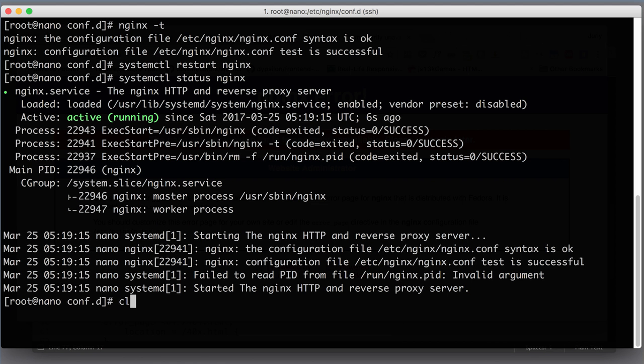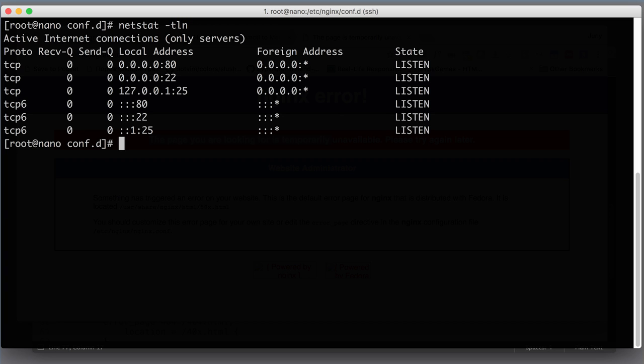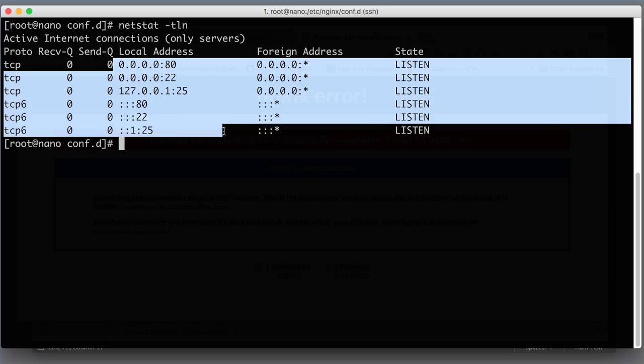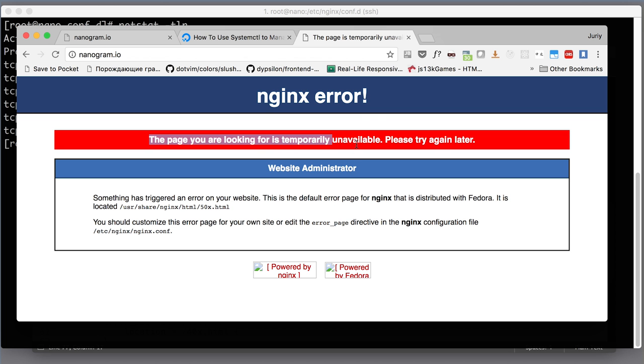Okay, let's go back. We already know how to diagnose the issues that might happen on the host. So we will use netstat -tln, TCP/IP listen sockets with numbers, to list the open ports and see if all the applications are properly working. Okay, so yeah, I see now the problem. My application is just not running because in the previous video I shut down PM2 and I did not restart it. Now I see the problem and you instantly see what will happen if your Node.js app goes down. Here's the error page that NGINX will use instead.